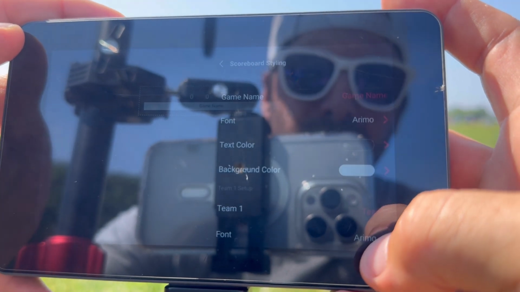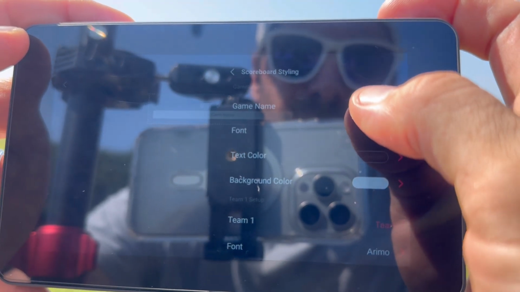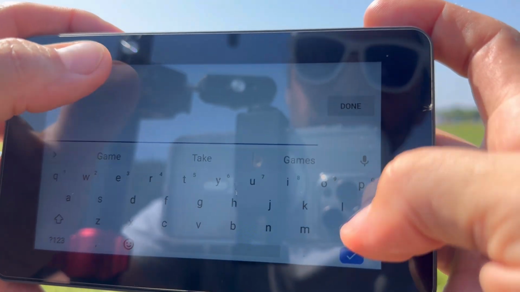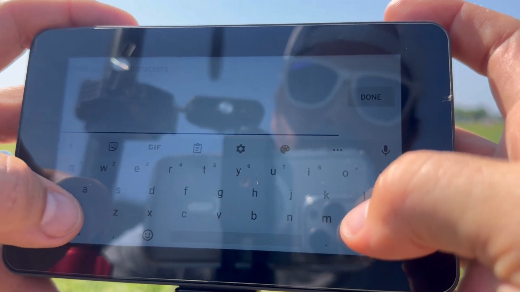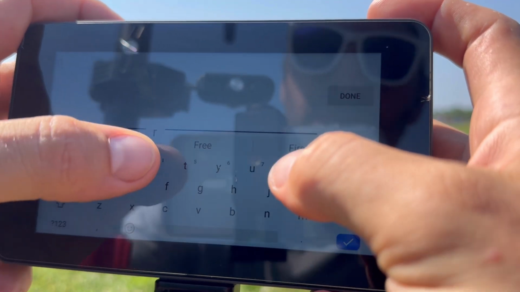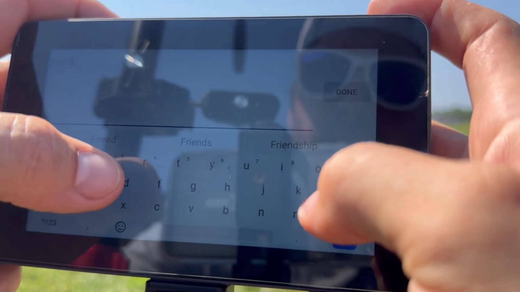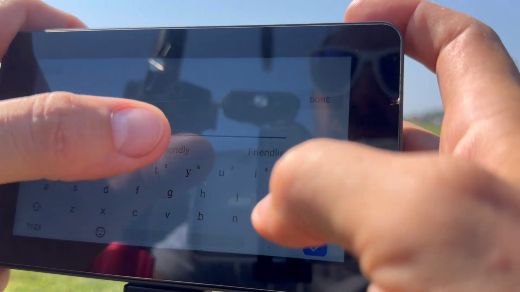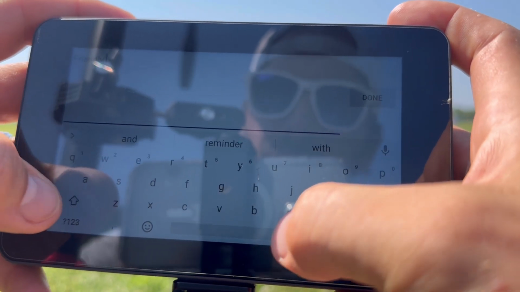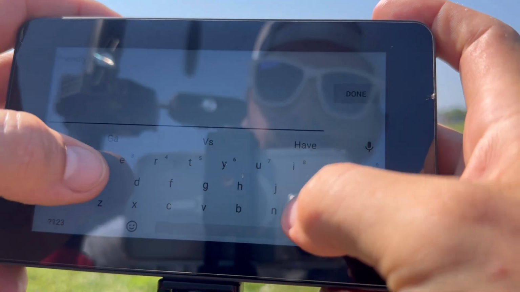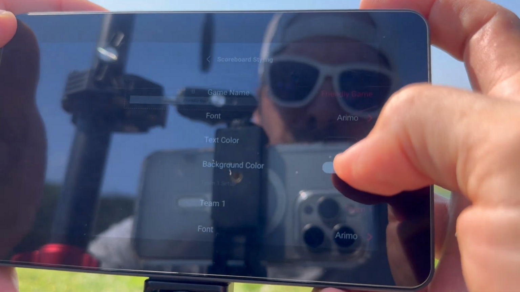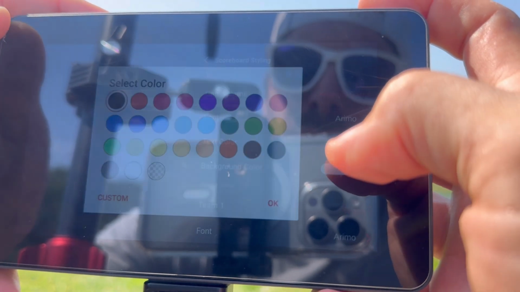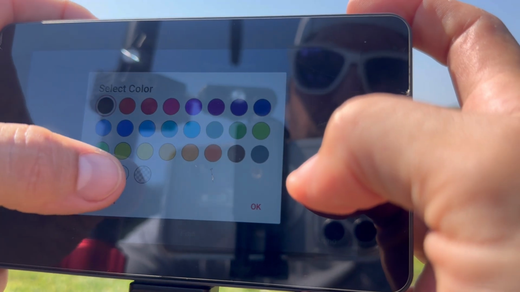Scoreboard styling is down at the bottom there, customizing the team name and changing that so everyone understands which team is which color and what the score is for that particular game at that particular time. Helpful again for viewership that might have other children at other games, and might not be able to watch the whole live stream all the way through.